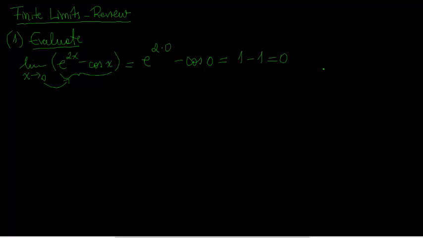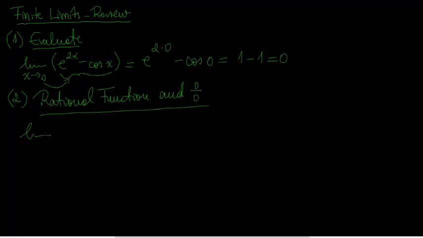So this tells us that the graph of the function as you approach 0 from the left and from the right is going to attain the height of 0. Again, we were able to compute this limit simply by evaluating 0 into the function. Being able to compute a limit simply by evaluating is not always going to happen. Namely, in most of the cases, we're going to encounter some hurdles. For example, in the case of a rational function, we might encounter the hurdle of the indeterminate form 0 over 0.